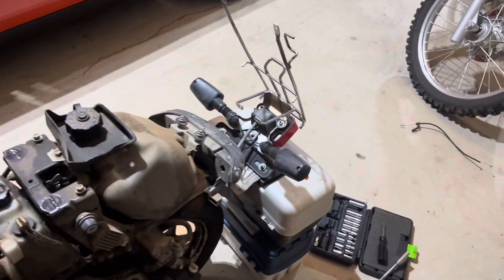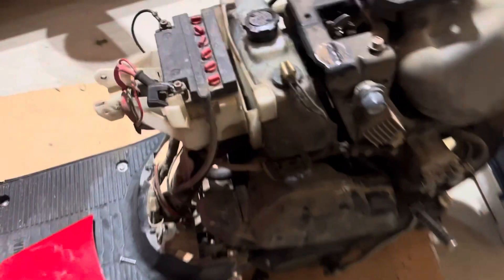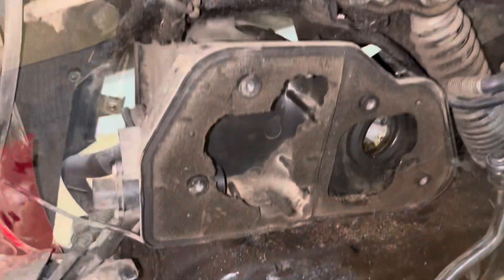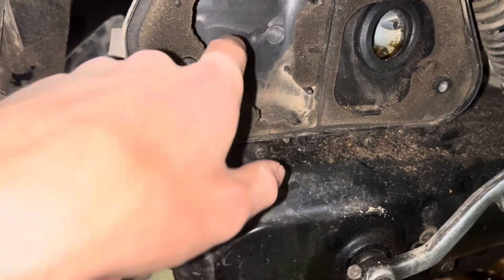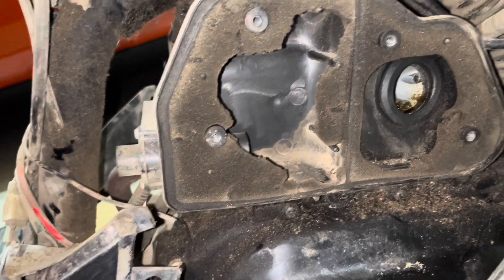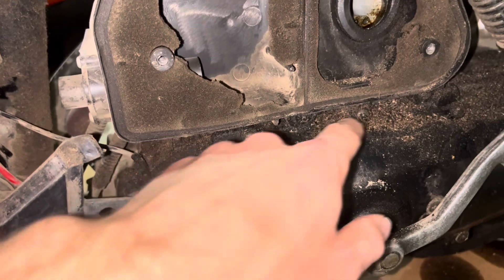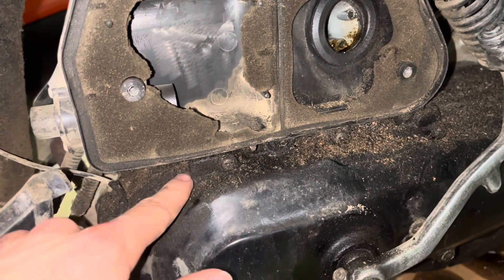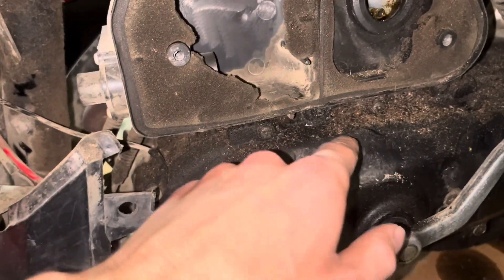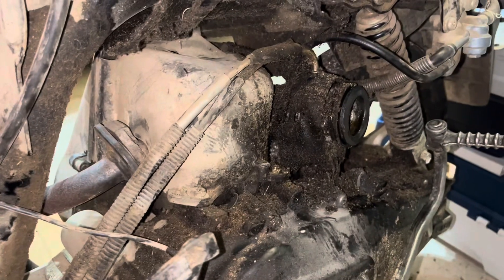Alright, I got the plastic off, so now we've got easy access to everything. I've got a makeshift stand out of my tackle box so that it can sit there. We'll take the last screw off of this and pull this cover off. Well, these filters have definitely seen better days. I think this is supposed to cover this whole thing, and it does not. There's nothing I can do about that. So we're going to try to take off this other half of this cover. I'm going to clean this off a little bit just so I can see better. And then — well, we got to the carb. Everything is so dirty though. I'm going to clean it up nice and good so we can actually see the carb and see what's going on.